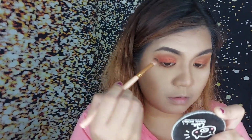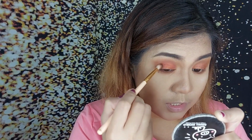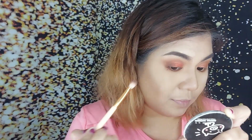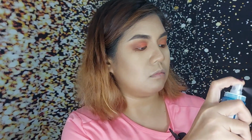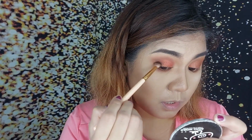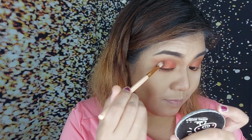Okay. So, let's start with the unclothed side. Ito yung parang black pero dark brown. Then, i-concentrate lang natin siya dun sa outer corner. I feel like yung brush na gamit ko would not do the trick. So, let's get a more denser brush for that. Or maybe I should just foil it para try natin. Kasi wala na akong brush na pang ganyan.